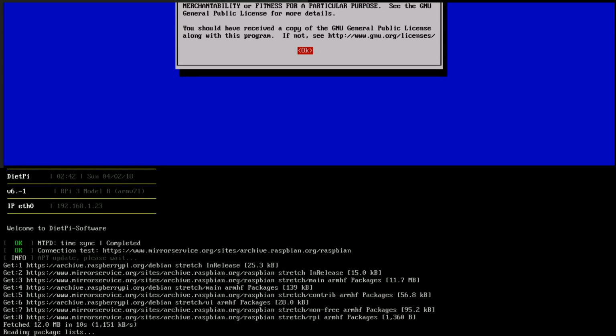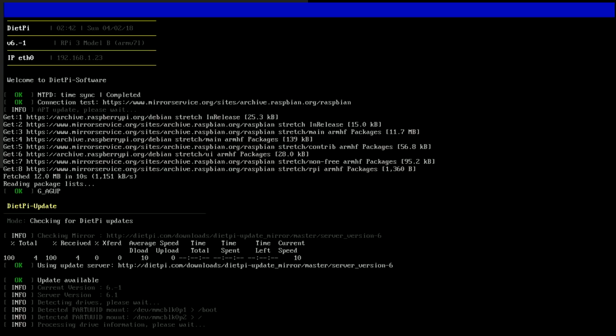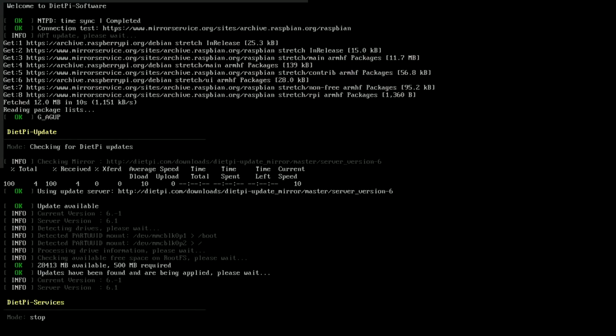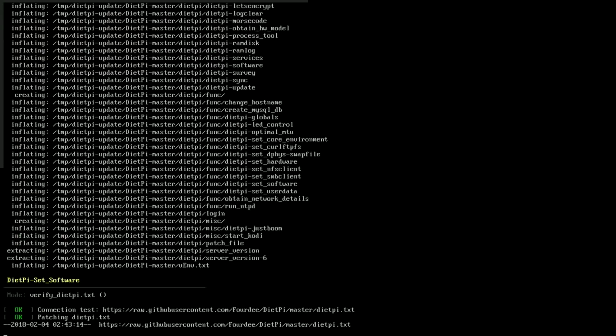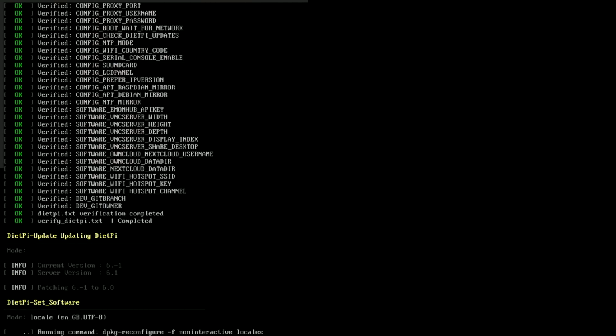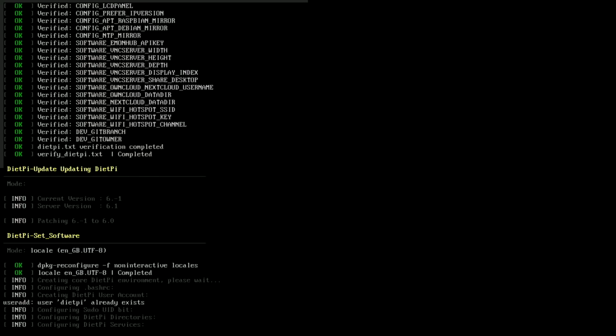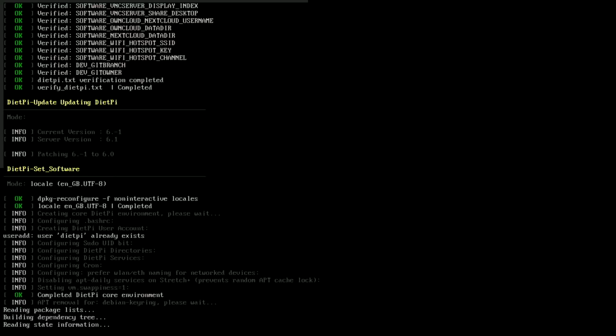Okay, so we are booting and we are updating and we are pulling down everything we need to get the basic system working. So once we've got the basic framework down, it goes out and it looks like it picks up some additional packages to get those installed, verifies that the things that it has on there are what they are supposed to be, and then gets right on rolling with basic configuration to set itself up.